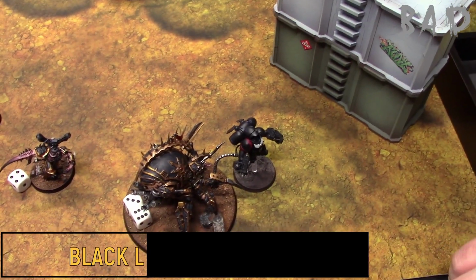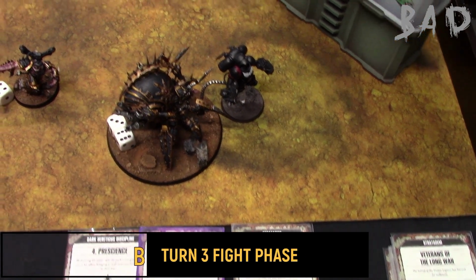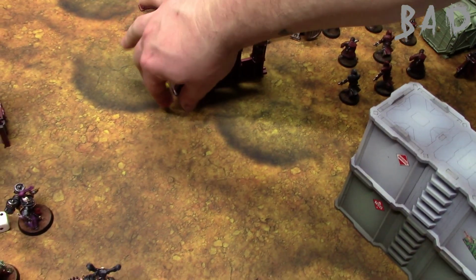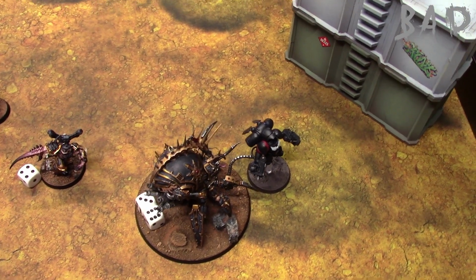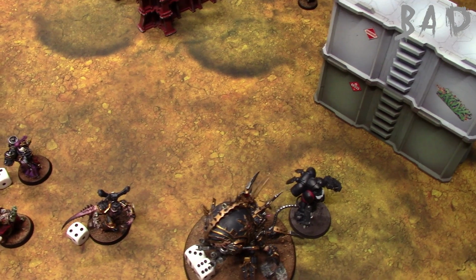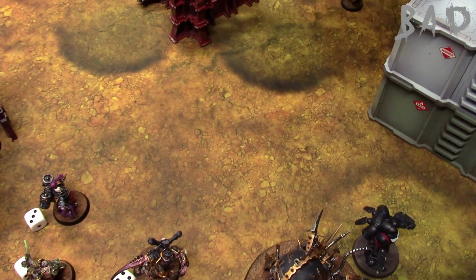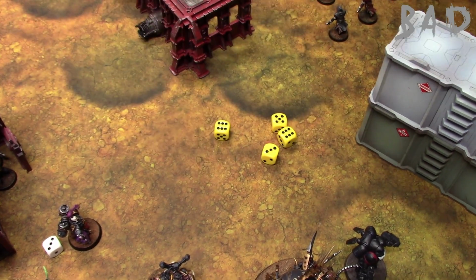Okay, so for my fight phase, I am gonna pop Demon Forge for 1 CP. Do I get it back? Nope. Wow, what a good doing that was, but that's okay. 5 attacks with Hateful Assault. So I'm looking for 4s. I got Prescience for +1 for my roll, which isn't terrible.